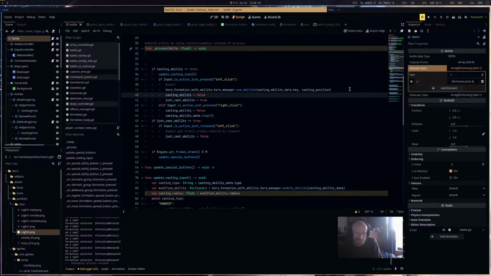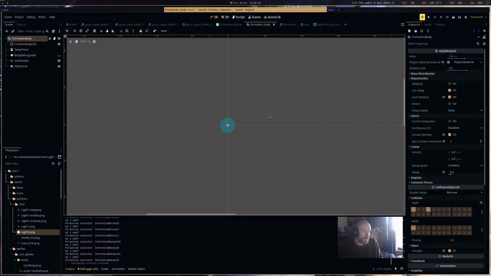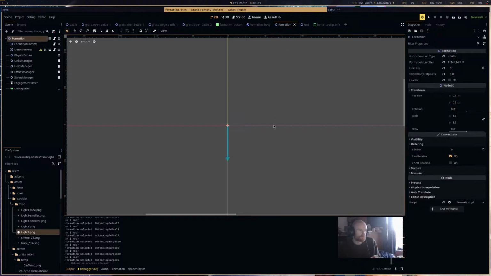Navigation agents. Well, there are layers to it. First you have the formation, which is like an invisible node. Well, no, what I mean is this generates positions. And then you have the body, which is technically a soft body.